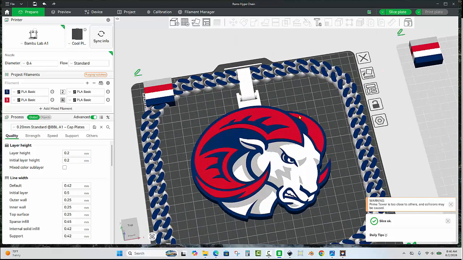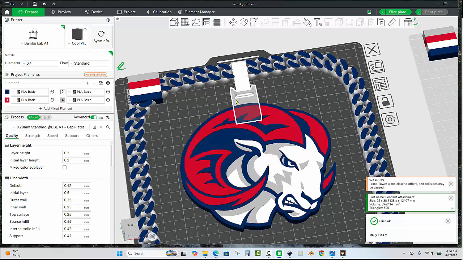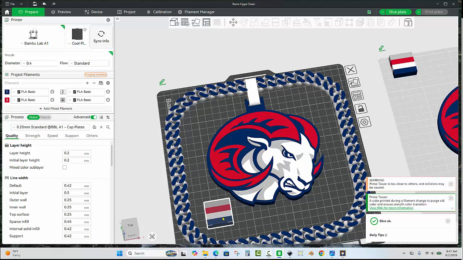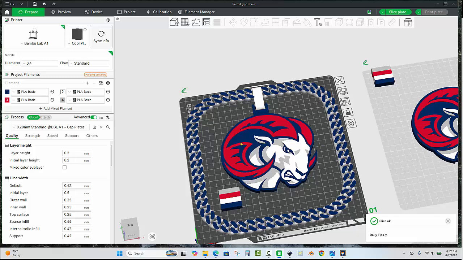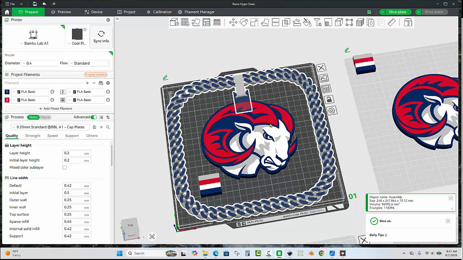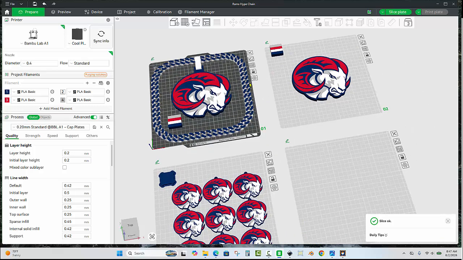And what I like to do is my back plate here, in this case, is blue. So we're going to alt click this little tag here and make it blue. Okay. Everything else can basically stay the same. Now, our prime tower, we've got to move it so we have room for it. And we'll just move it down here to the corner. Now, this will not print because the Cuban is not connected to our medallion. So we click the Cuban, control click the medallion, right click and merge, and now she's ready to print.